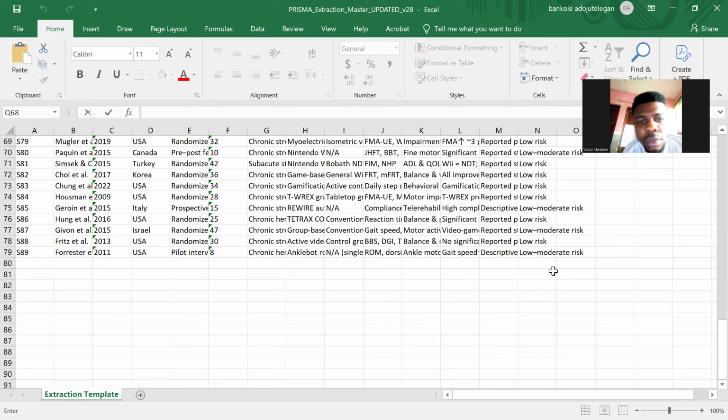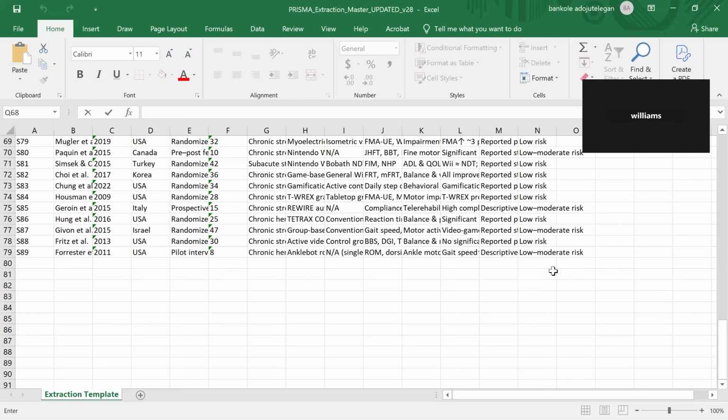Then along the line, you now notice that some works didn't meet the inclusion criteria, so in the full text we had to exclude them. Have you updated the PRISMA flow chart? Yes.